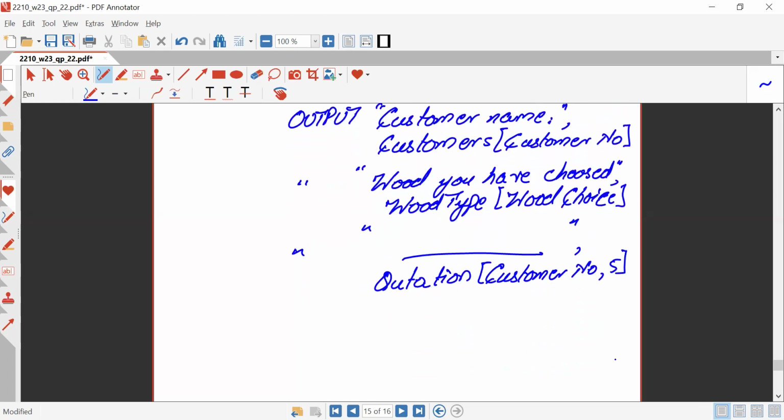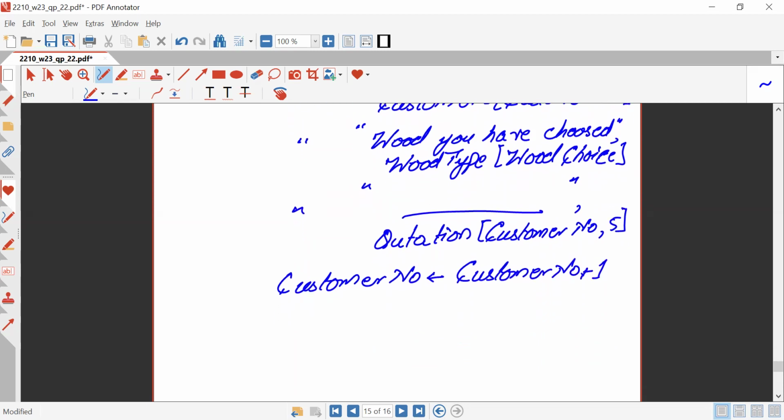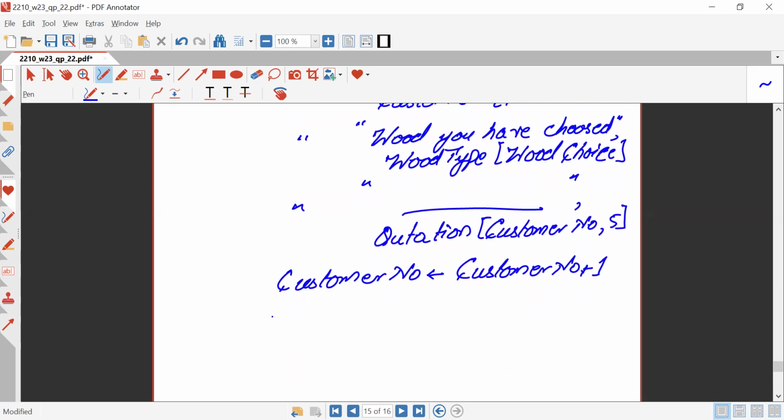Then it was with the while loop, so obviously it needs to repeat itself. So now customer number will be given customer number + 1. Just after that, we will check if customer number is greater than 100.